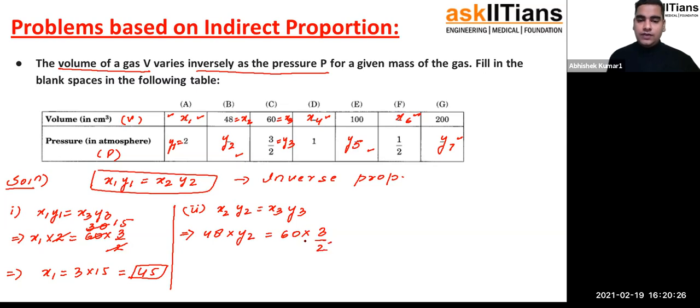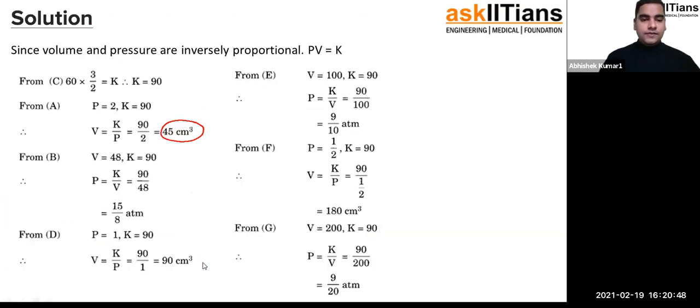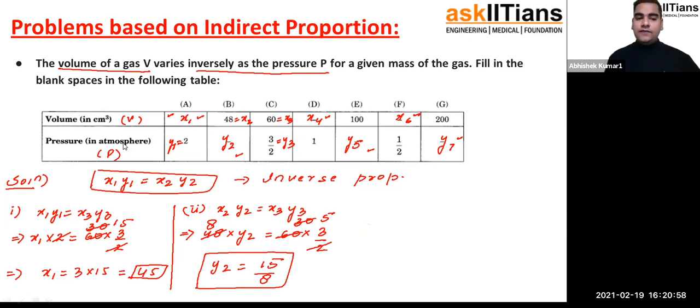All right. So this 2 will cancel with 30, 15 times. Now we can cancel this 48 by 6 and this 30 by 6, right or not? So we have y2 is equal to 15 over 8. That's the value of y2 we got, 15 over 8. You can check whether it is correct or not. Understood? And because it's a pressure, you have to write its unit, which is ATM, atmospheric pressure. And when it is volume, you have to write centimeter cube.